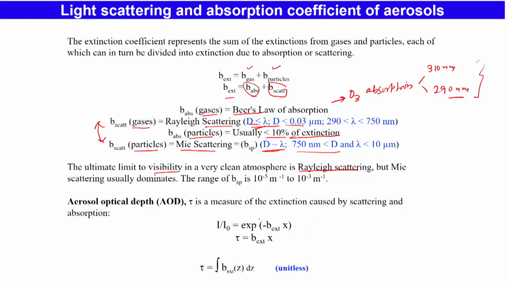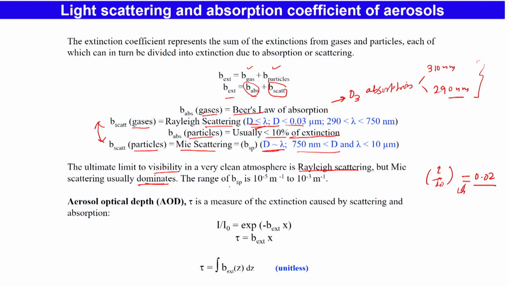So you do not see the scattering by the particles, so you can see further, to a very long distance, but Mie scattering usually dominates. Okay, so there are two cases in the ultimate limit where we defined I0. If you just remember I upon I0, we defined it as about 0.02. In this case it is mostly dominated by Rayleigh scattering, with very few aerosols.